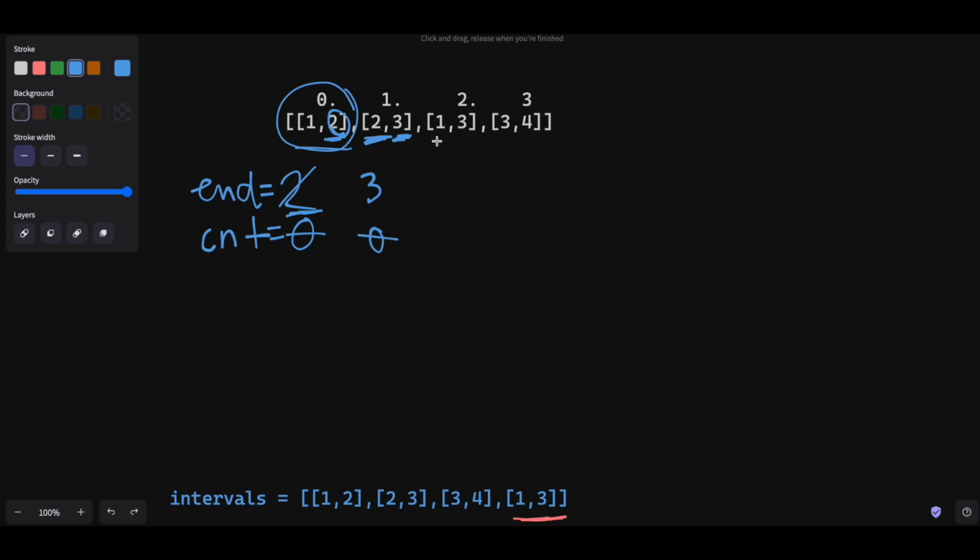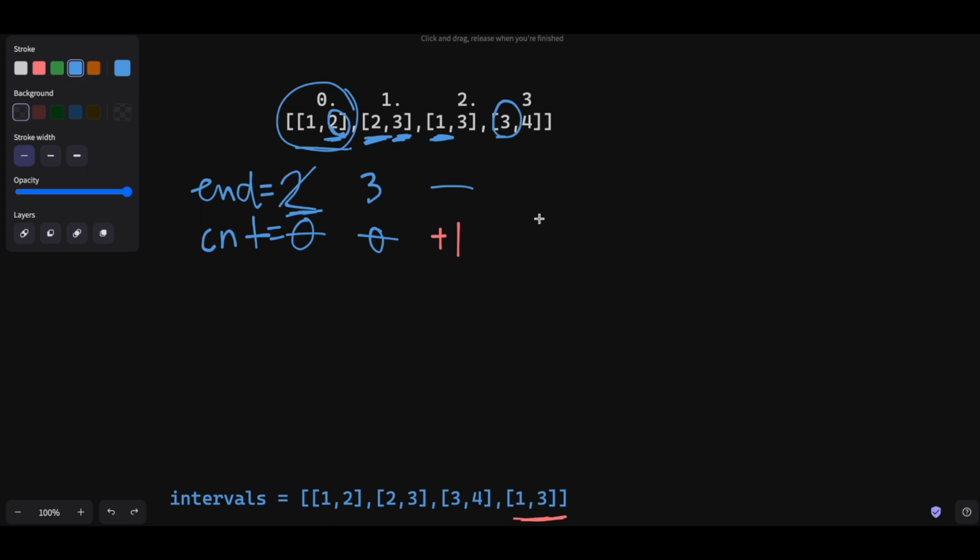Now, here, does the start of the next interval overlap with the end of the previous interval? In this case, it does. So let's update our count to 1. Okay, and then the end remains the same. All right, and now, does the start of the final interval overlap with the end of the previous interval?